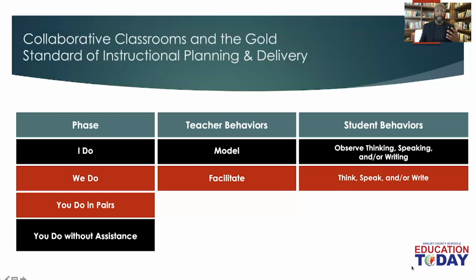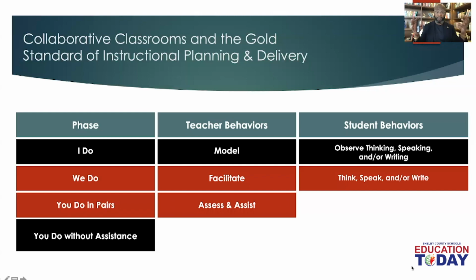And so after students are successful with the we do, then we have an opportunity to have them work in pairs. And when they're working in pairs, to do the same thing that's outlined in the objective, the same thing that I modeled, the same thing that I facilitated for them, they have a third opportunity to engage in formative assessment or practice. And while kids are working, it's my responsibility to get around the room to do a quick assessment of who's experiencing difficulty and who's not.